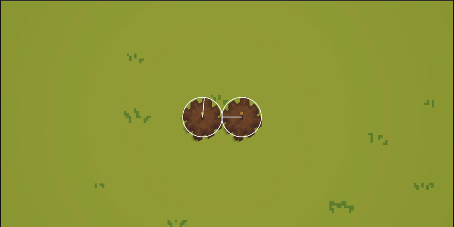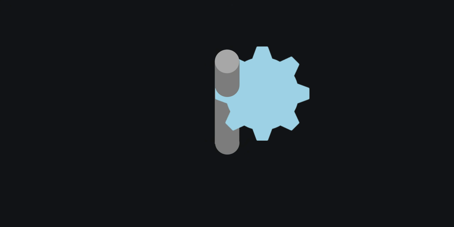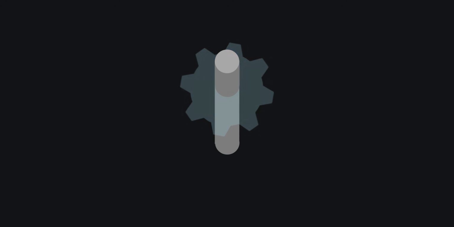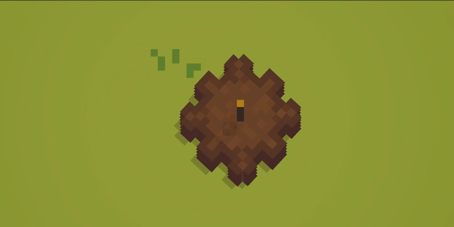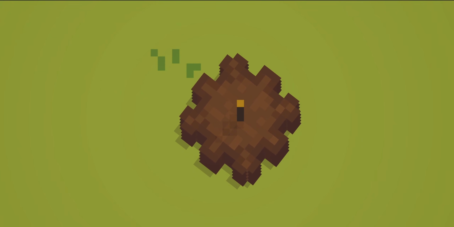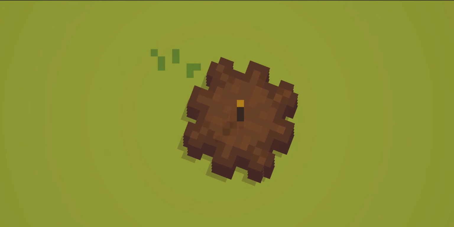Somehow the physics engine seemed to ignore two objects that are adjacent unless there is any linear momentum involved. The way I fixed this was that instead of having the hinge joint on the gear and hinging it to the ground, I hinged it on top of an axle. This axle I then joined with the ground using a spring joint. This allows the axle and in turn the gear to have small micro movement.